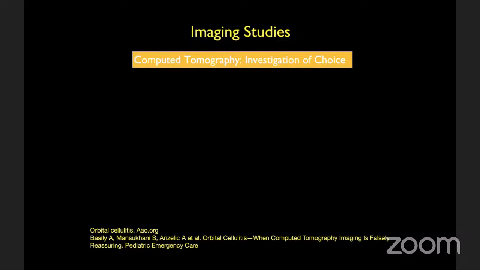Now, after these laboratory investigations, we have to obviously get into orbital imaging. So the investigation of choice would be a CT, or computed tomography. And that would usually be essential when we suspect that the cellulitis stage has progressed into an abscess, because we would be able to localize where the abscess is present, and that would help us to either plan a drainage or initiate a suitable antibiotic therapy.